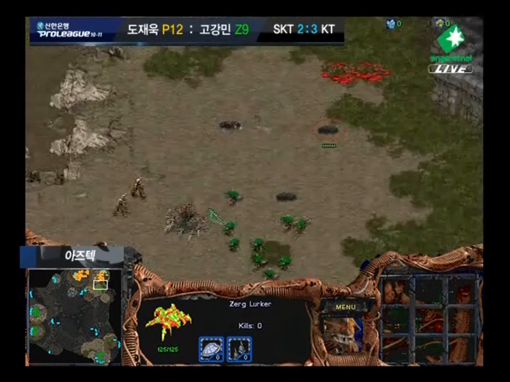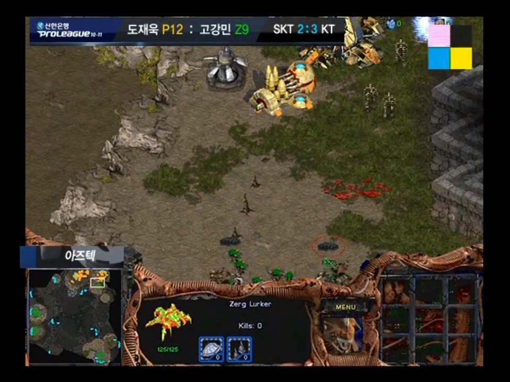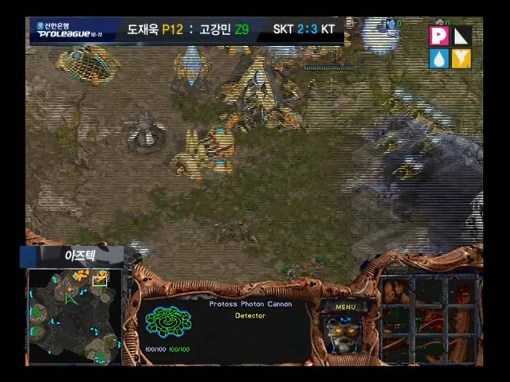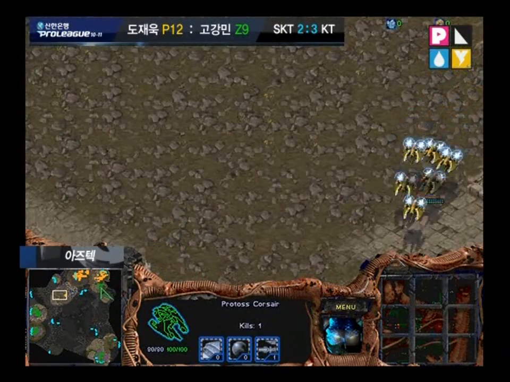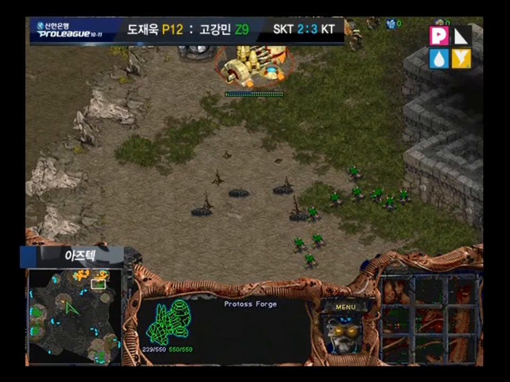He's going to be able to get a pseudo-contain going with some of these Lurkers. 2 Zealots barely trying to run in and get in there. But all the Zerg inside the main, I believe, have been killed at this point. And overall, Hoejja's not going to be able to get too much. 7 Corsairs out there for BeSt. He's been keeping out constant protection. Seems like he's going to lose this Forge. And that's a loss right there.